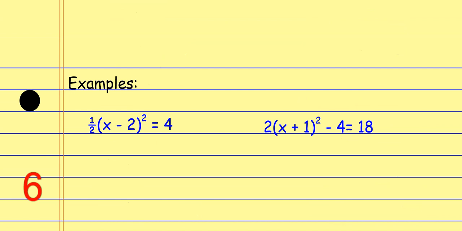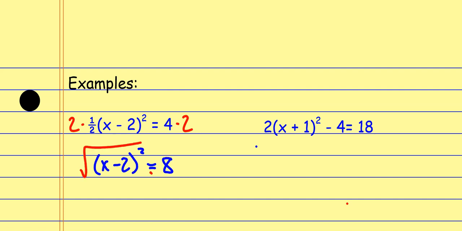If I look at this guy again, I want to undo what's outside the parentheses. So now outside the parentheses, I have a 1/2 and I have the squared. I want to get rid of that 1/2 first. Remember, to get rid of 1/2, you multiply each side by 2. So now that leaves me with x minus 2 squared equals 8. Now I can take the square root of each side. And once again, just remember to do the plus or minus here. And now simplify that radical. That's a 2 root 2.